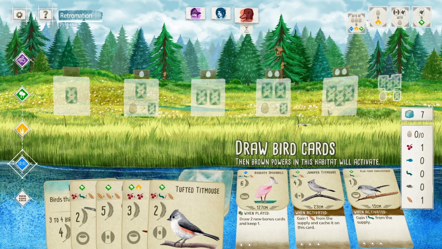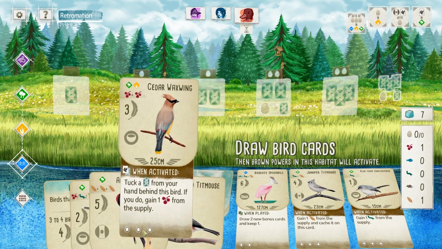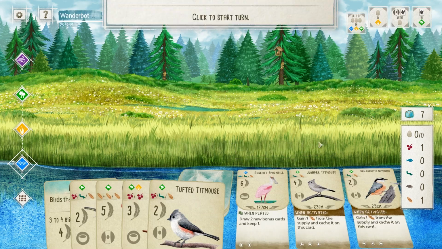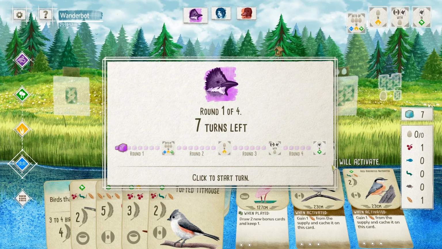Allow me to have some dice. Wait, how do I? Wait. So hold on, because there's always the three bird cards. I thought that you could just play those in the wetlands. No, you can't. You have to draw them. You have to draw it. Yeah. Well, I'll do it. Sure thing. All right. I've drawn birds. Well done.